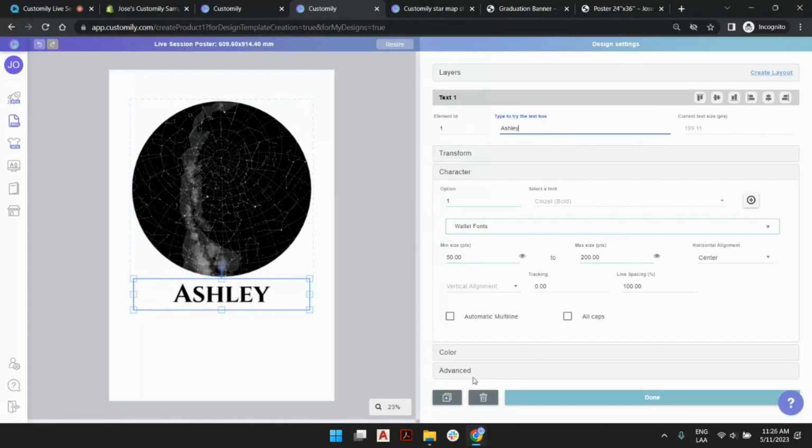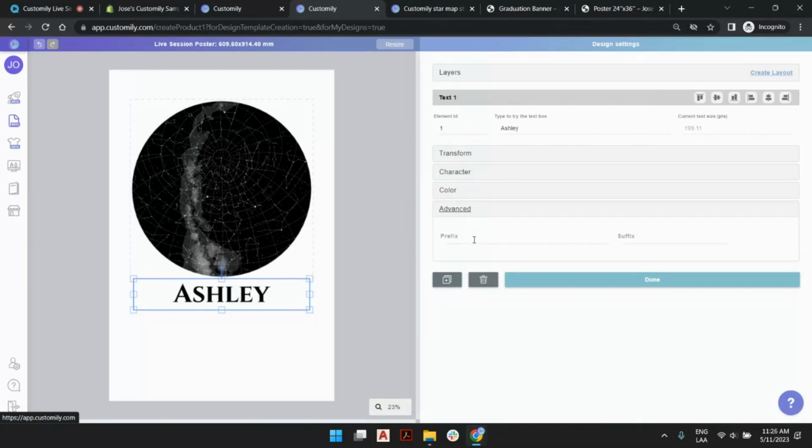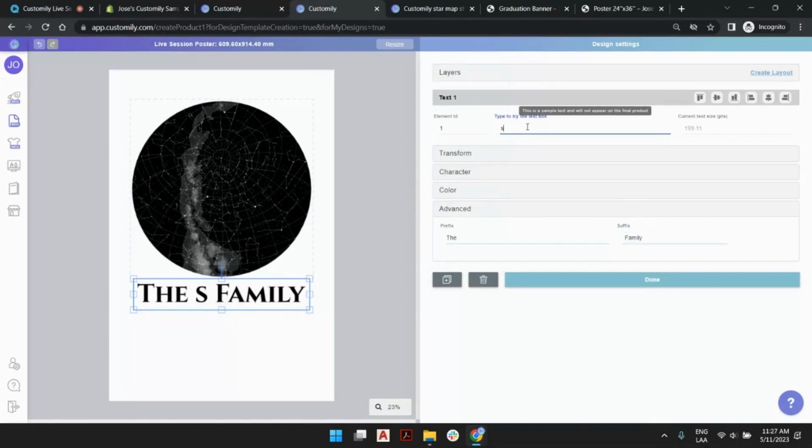There's a tool for that, and I'm going to just cut this. And the tool for that is on the Advanced tab. On the Advanced tab, we get to type a prefix and a suffix. So this text will be fixed all the time, and your customers will only need to type whatever is personalizable. Very useful when you are, for example, typing the space and space again family. So whoever comes in and types Smith will actually have the Smith family show by default, because you are prefixing and suffixing stuff that will not change at all.